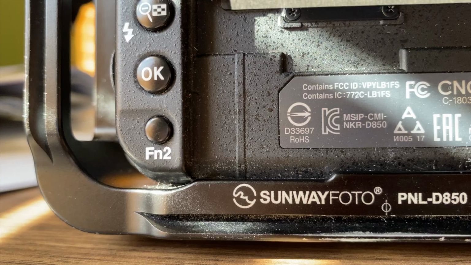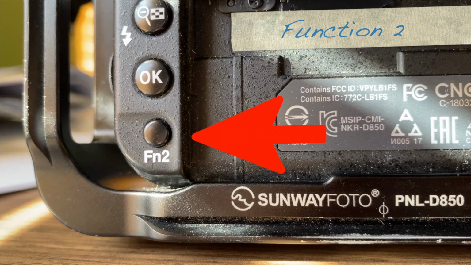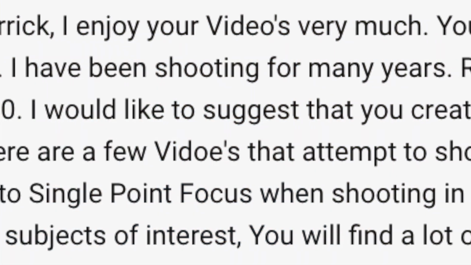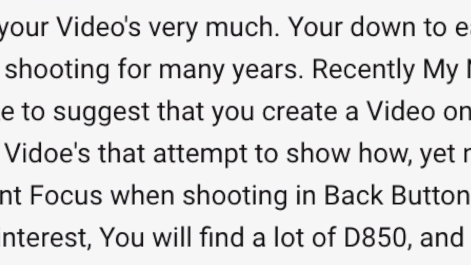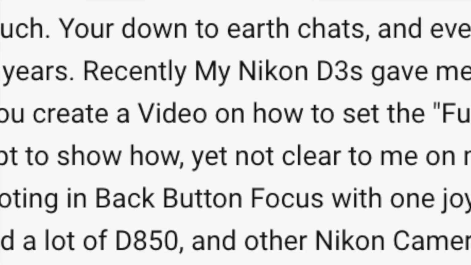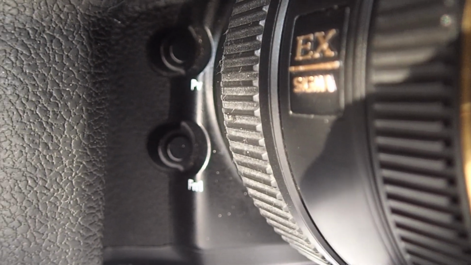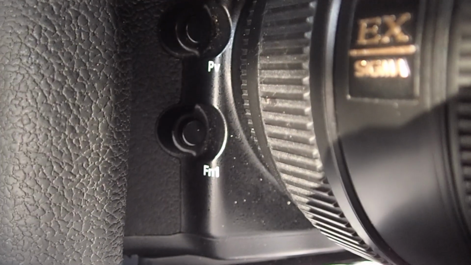And there are a ton of different buttons that you can add functionality to, whatever you want to call it. And this is actually coming from a question/comment on one of my recent videos. A subscriber asked about these buttons, and it dawned on me that I had never even messed with it. So that's what we're doing today. The function buttons, just in case you don't know, are on the front of the camera, and on the D850 the function 2 button is on the back of the camera.